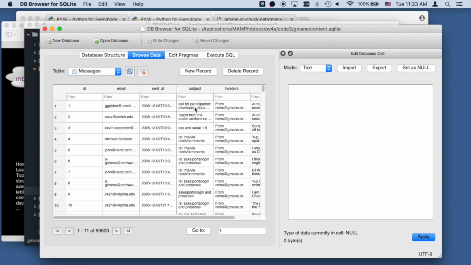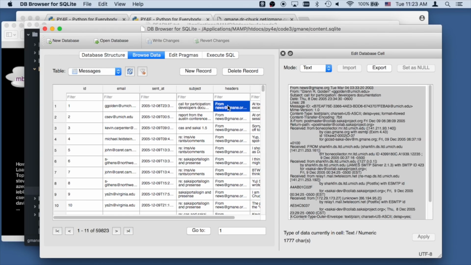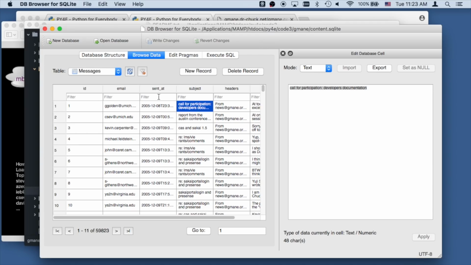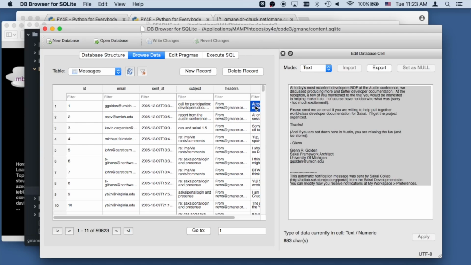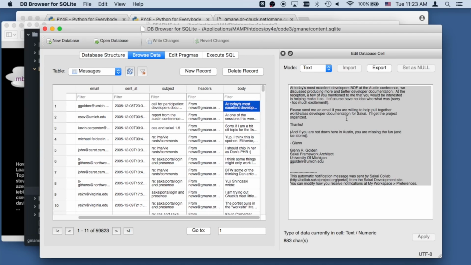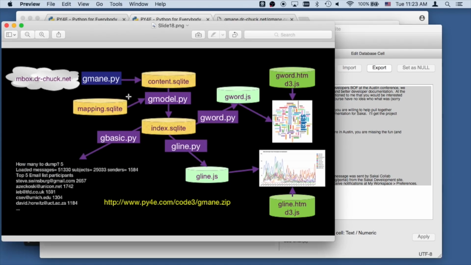If I look at any of these things, you see the headers, the subject line, the email address, and the body of it. Remember, I split the body in half and headers, and I made this as raw as I possibly could, because as you saw, I had to spend so much time in Gmane just getting the data successfully retrieved, and so I don't like cleaning the data up too much. So what we're going to look at next is the data cleaning process.